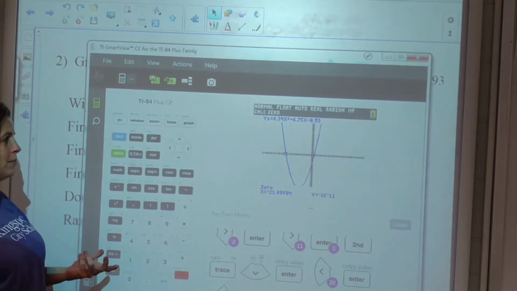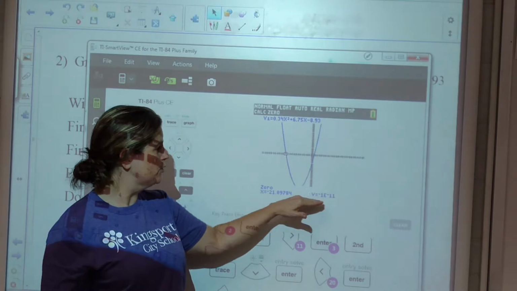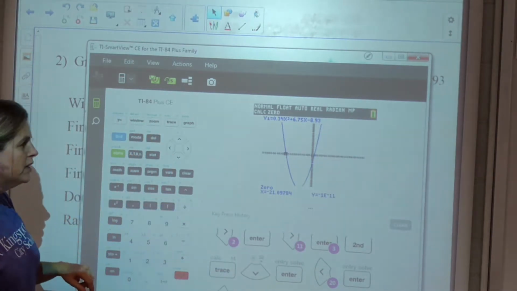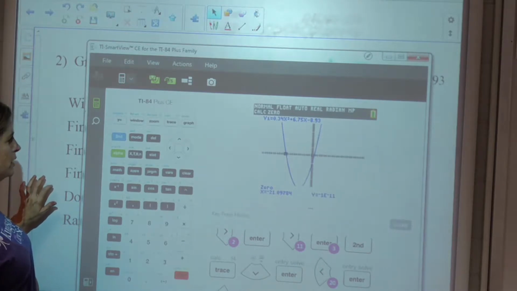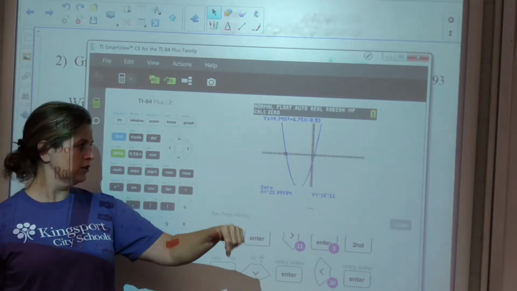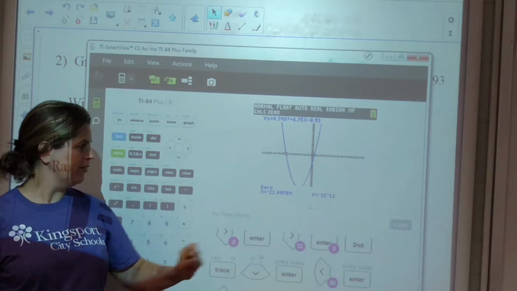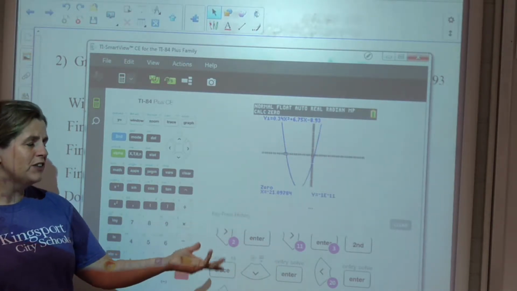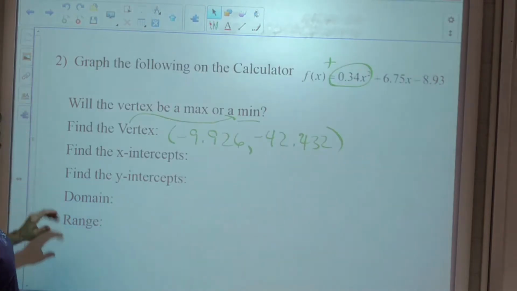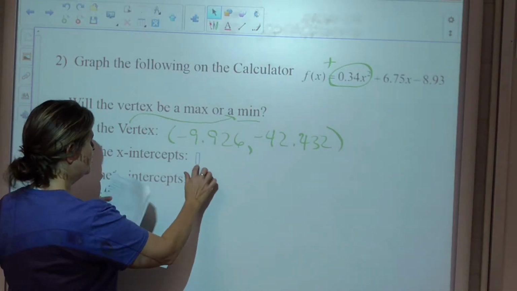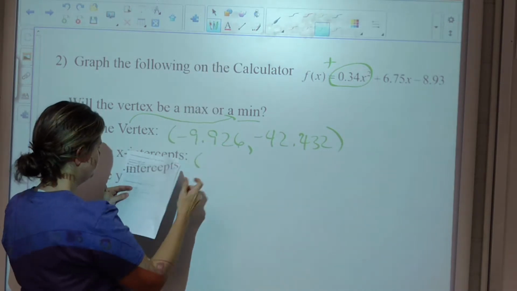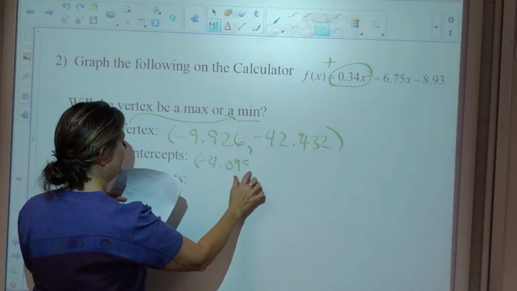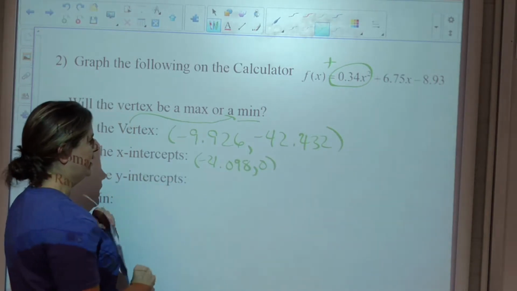And sometimes it will not give you a 0 here. It gives you E, which remember that's scientific notation. And so that's really 0.000000001 out there somewhere with 11 places. It's sufficient enough to be a 0. So for our x-intercept then, we're going to have negative 21.098 comma 0 because it's an x-intercept.